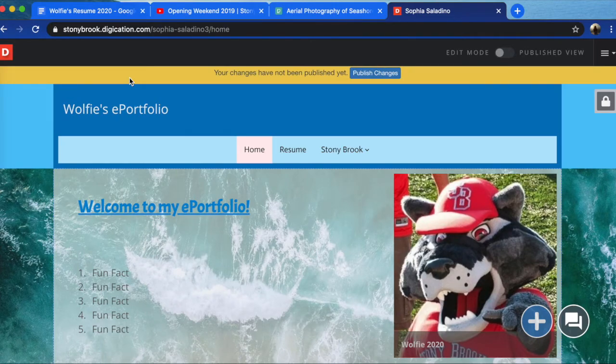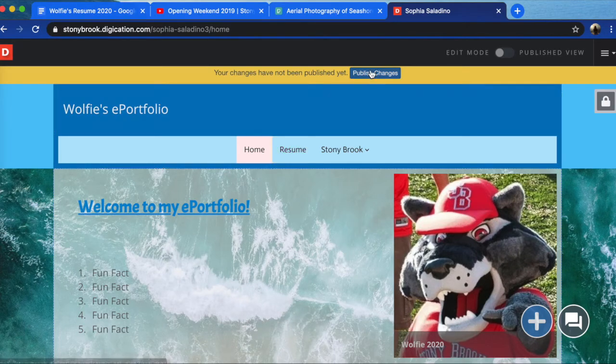So finally, let's work on our publishing and settings. You'll notice this constant bar at the top notifying us that we have not published our changes. Just remember that this yellow bar is only for this page. When we go back to editing later and publish again, if you click on this button, it's only publishing this page. So it's only going to publish the home page, not the resume page. You just want to remember that.